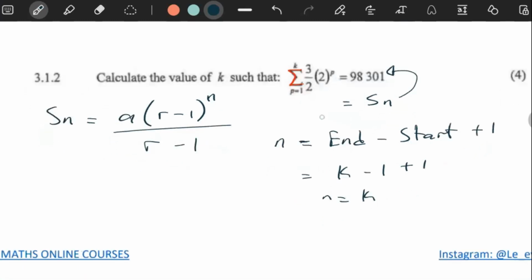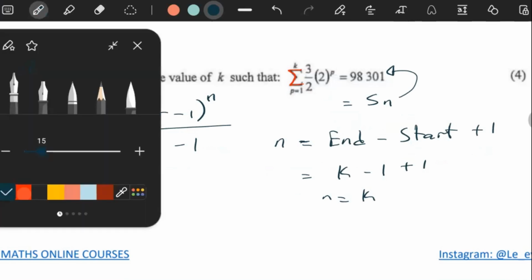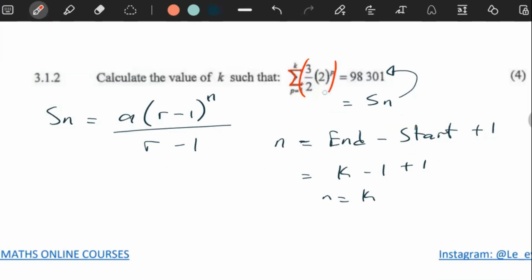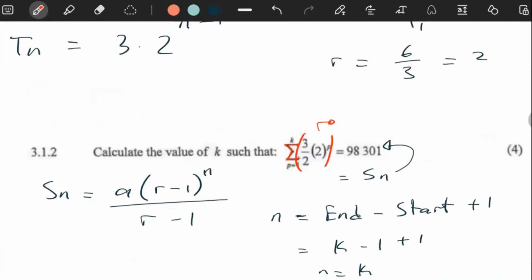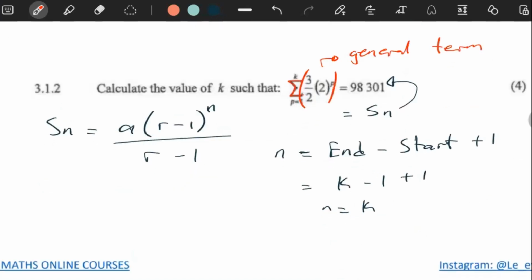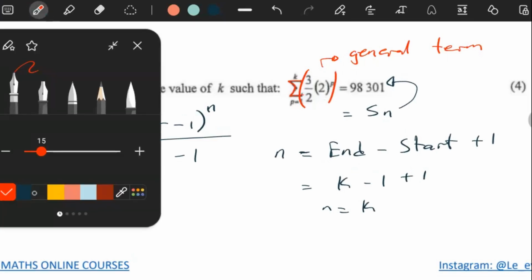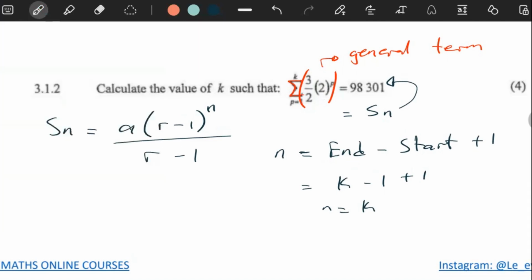Furthermore, we can easily write out our sequence here because of this expression. Remember, this expression here gives us our general term. You see, this here is the general term. So because we can see that general term, we can easily use it to get a value of A and to get a value of R. Because remember, if that's your general term, all you need to do is to write out the sequence, starting from where p is a positive 1.